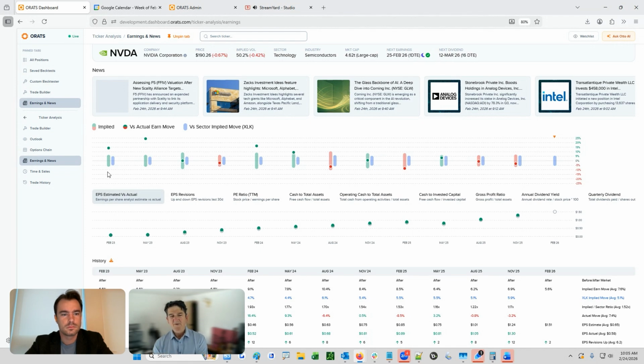Again, ORATS has a very sophisticated way to calculate that. It's not just the straddle, which is a good way, but with a straddle you have to figure out how much time is left in that near-term expiration that happens after the earnings are announced, and then you need to figure out how much is left, simulate a distribution of how much the stock would move, and then what is the likely value of that straddle after earnings. Is that clear, or is it not clear, Tyler?